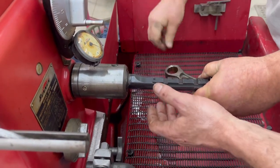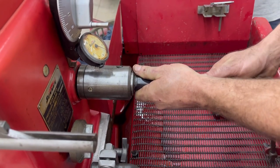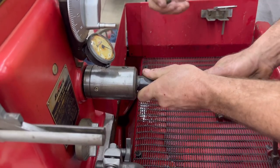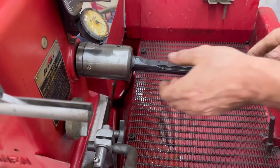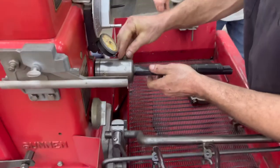Now pull on, got it. Got it. And I think in. I got it. Yeah, it's just going to take some technique. That's the one we're going to use. Put your screw in. Don't unhook it now. We got it in. Okay, there it is.